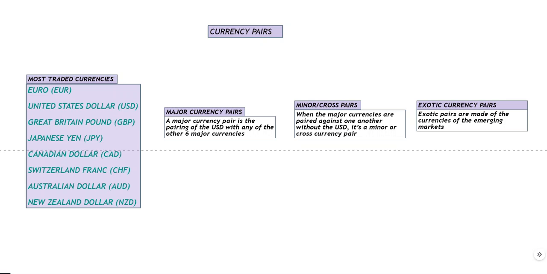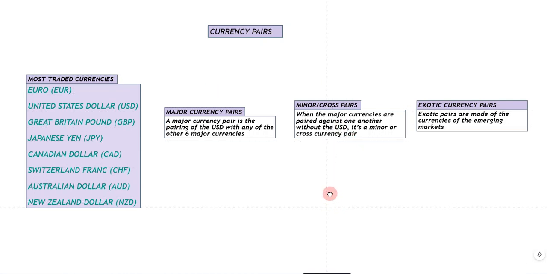The difference between these three groups of currency pairs is that the major currency pairs carry smaller commission than the minor. The minors have smaller commission compared to the exotic. The exotic are the ones that come with the biggest commissions, because they are the least liquid among all these three currency pair groups. Okay, so let's go deeper.